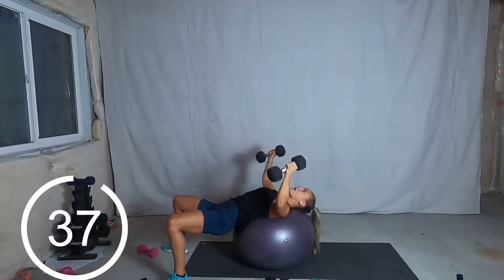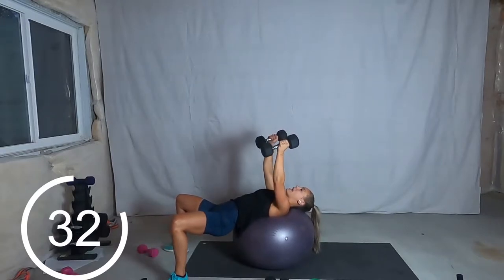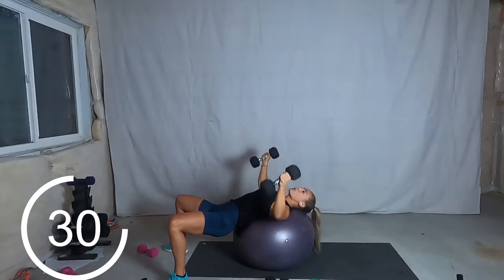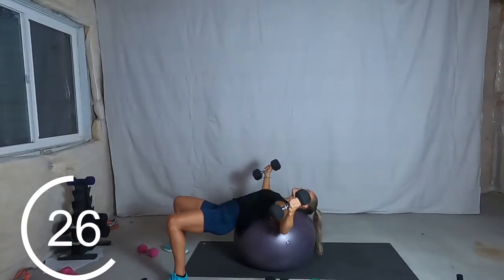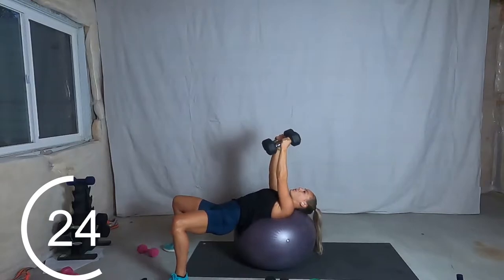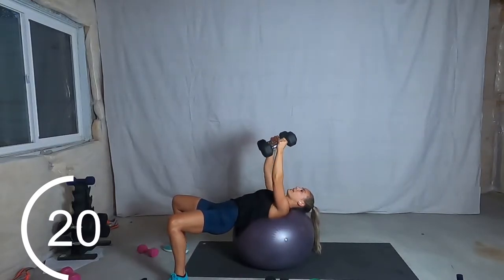So our next round, we are incorporating a deadlift. Make sure on that deadlift that we're hinging at the hips. Our shoulders are rolled back. Okay, we're keeping a flat back. Our gaze is neutral. Good.